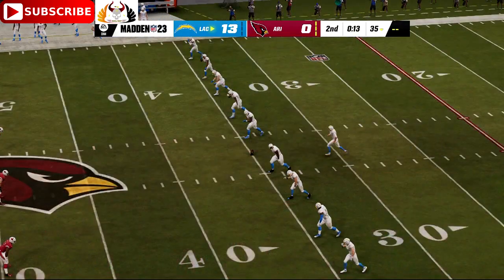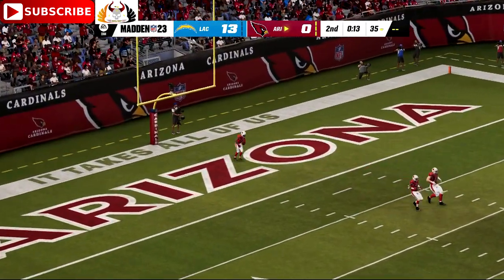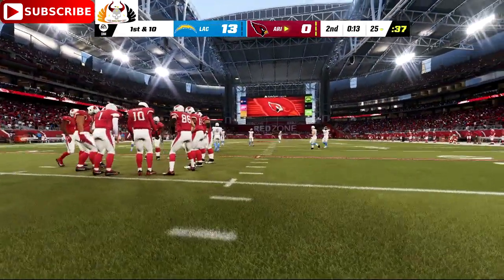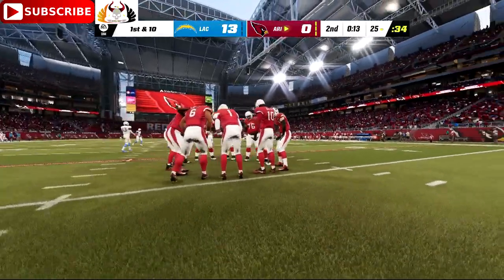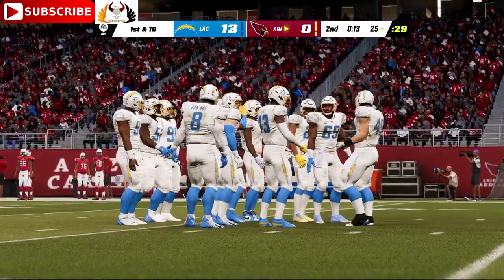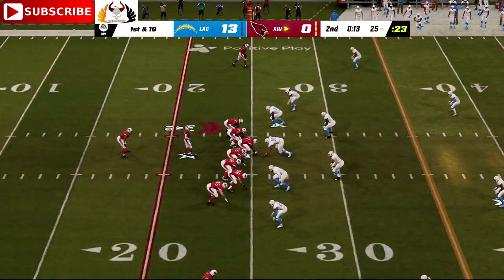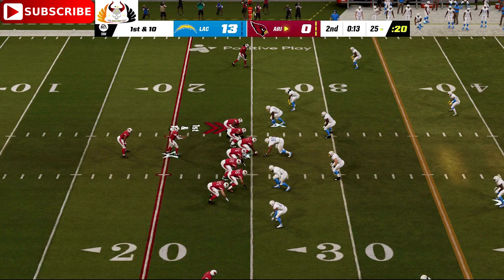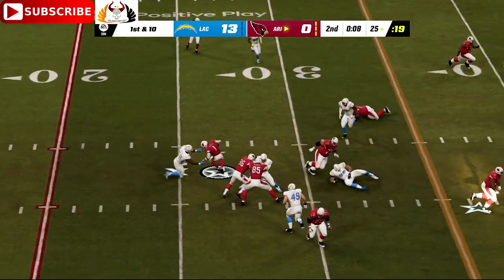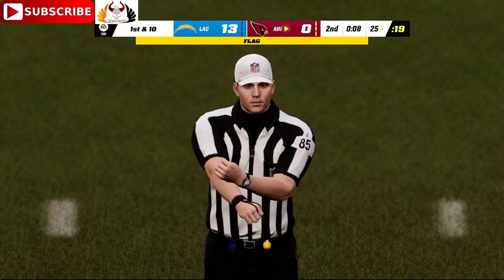So not much time to speak of remaining in this first half as the kick's away. And not wanting to risk anything here late in the half, he'll just take a knee and they'll bring the football out to the 25. Arizona's offense at the line, ready to get their drive started. And with time quickly fading here in the second quarter, not sure how aggressively, offensively they want to play this. I think we'll find out just how much they trust their guys in this situation if they decide to take a shot.